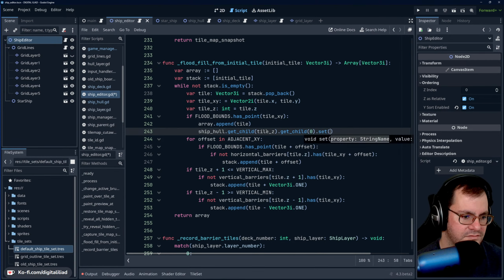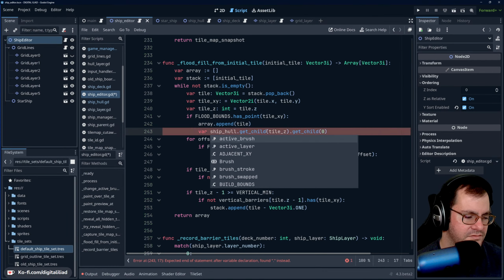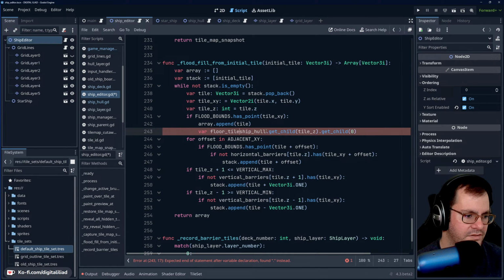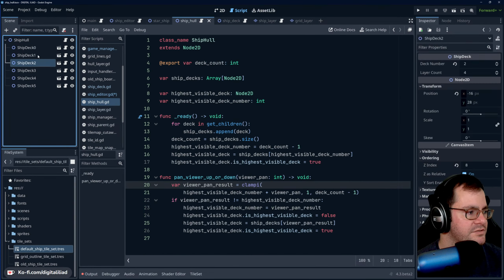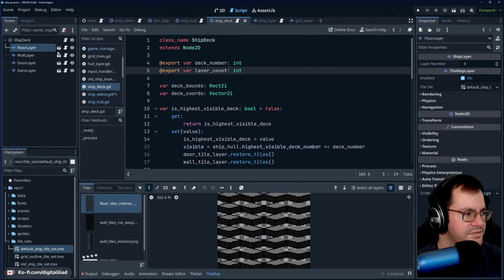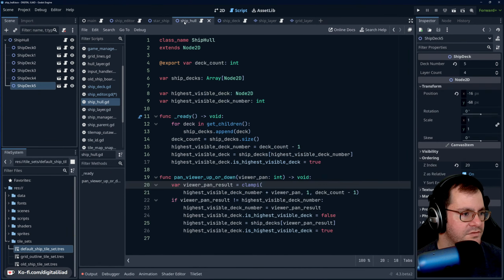Dot set. So let's just get it first. I'm going to say variable floor tile floor layer. Should work. From the ship hall, you get, these should report in order. So we want to get the one for this Z. Then for there, we just get the 0th one, which is the floor one.